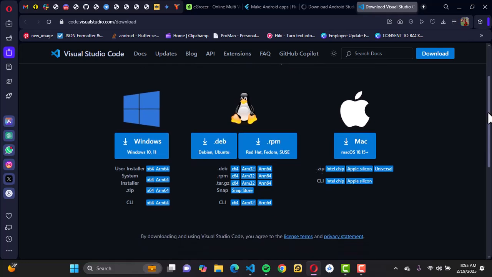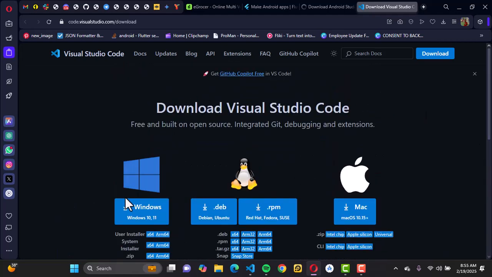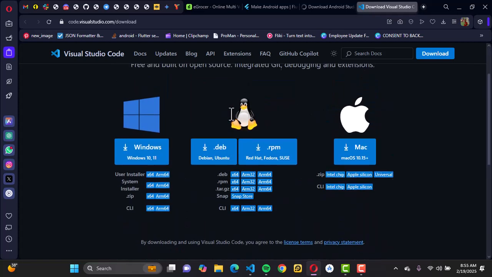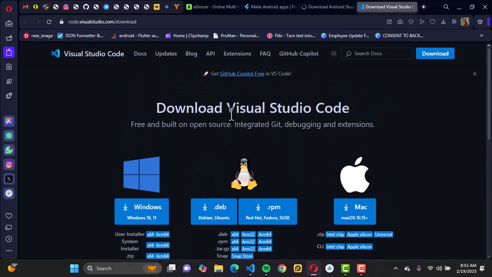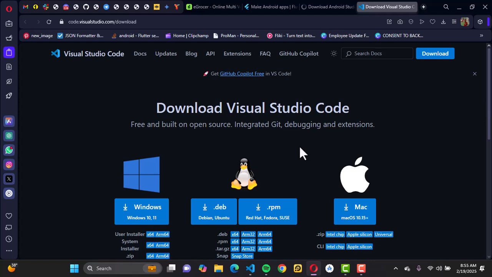So for us, you want to go ahead and confirm that your system is 64 bits, and then confirm some other things that are required. But after that is done, you can go ahead and click on this download button here. Once you click on this, your Visual Studio should get downloaded, and you want to follow the installation procedures, and you're good to go.